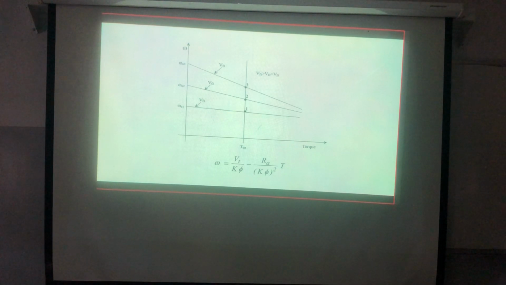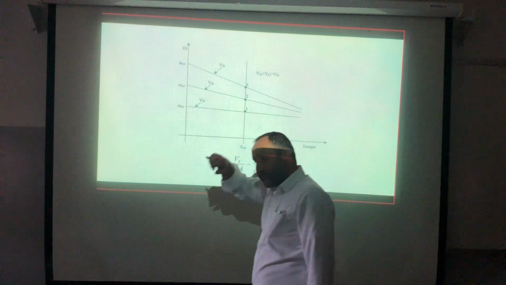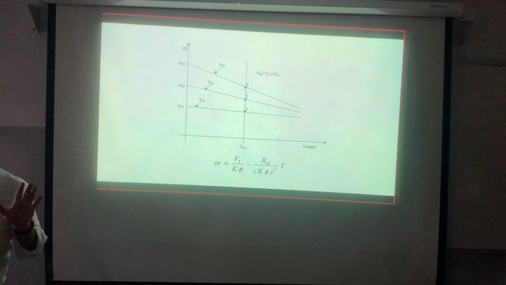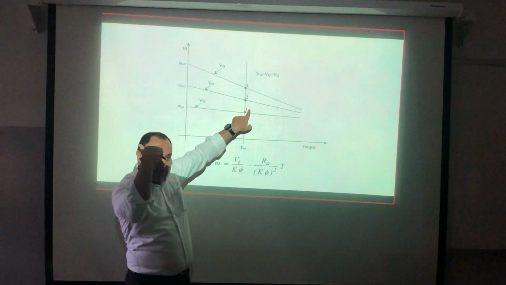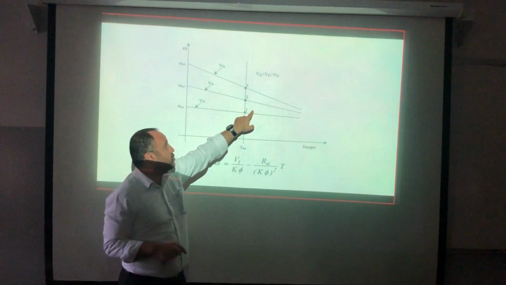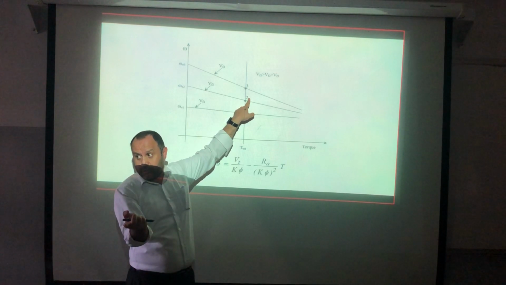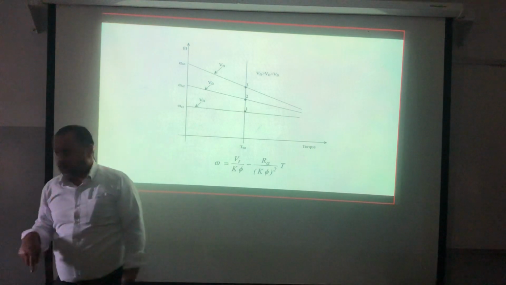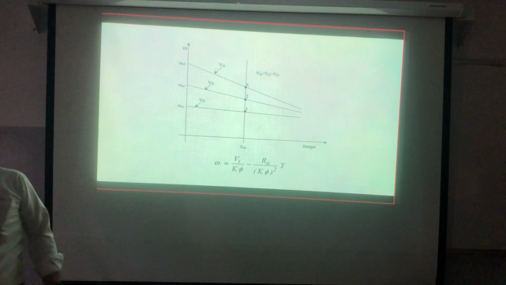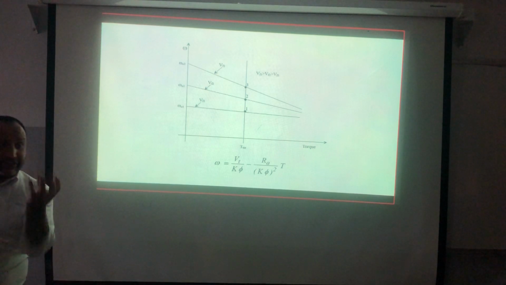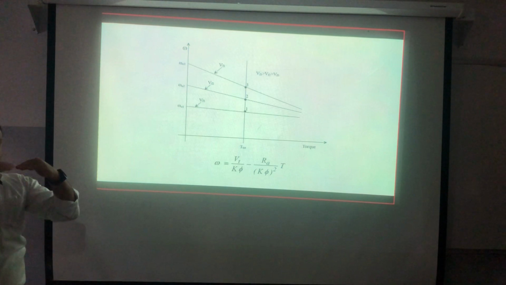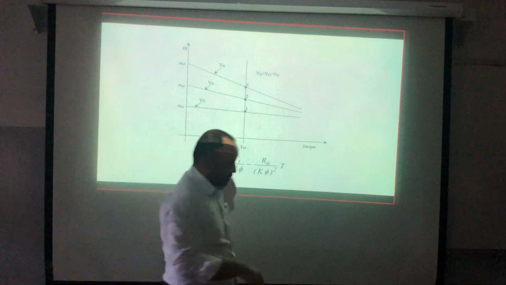Here, is the current constant in points 1, 2, and 3? No. Why? Because phi is changing, but the torque is constant. So the developed torque in point number 1 is equal to the developed torque in point number 2 and is equal to the developed torque in point number 3. But the current is not the same. Why? Because the torque is equal to K phi I. So if I reduce the flux, I should increase the current such that the torque is constant. Correct? Good.